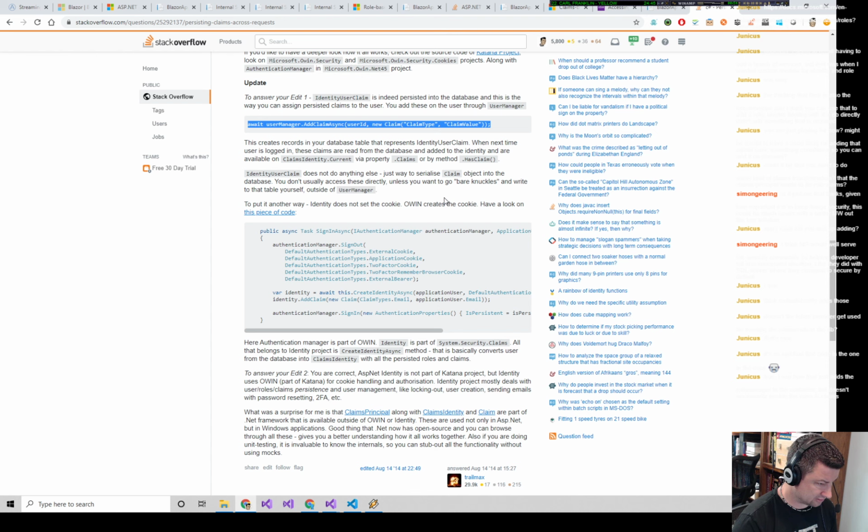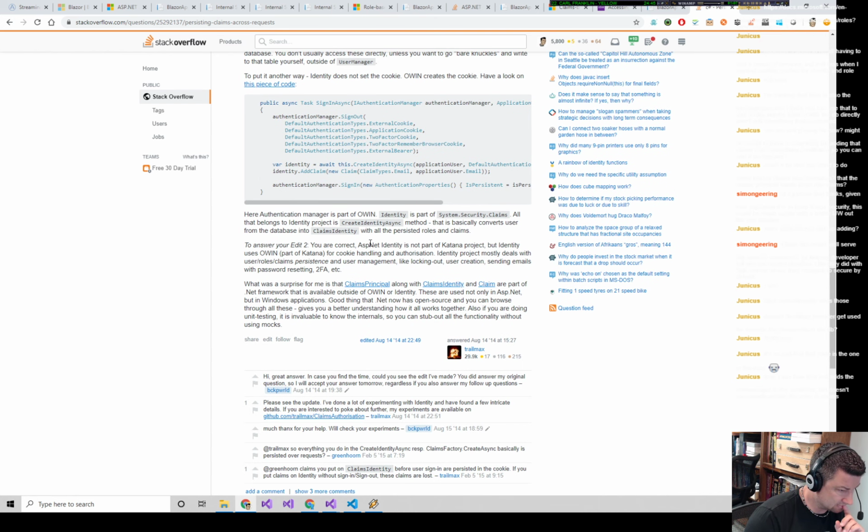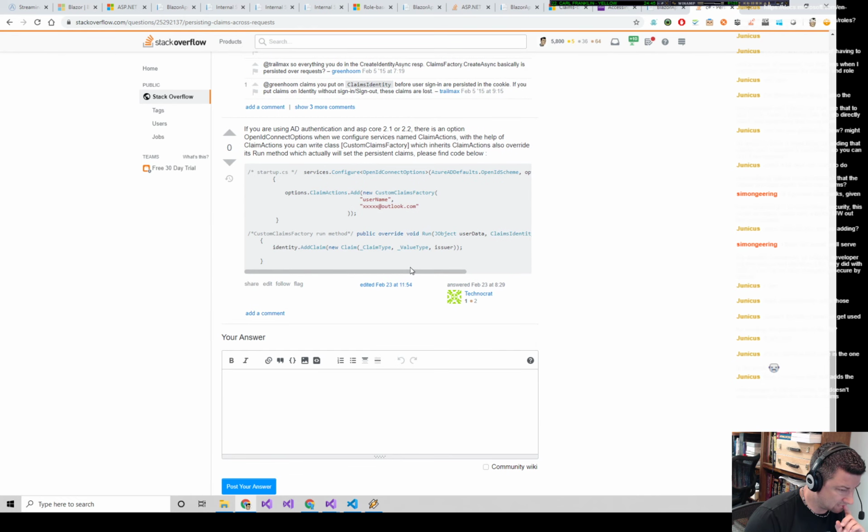Create records in the database. Okay. Claims you put on claims identity before the user signs in are persistent in the cookie. If you put claims on identity without, those are lost.